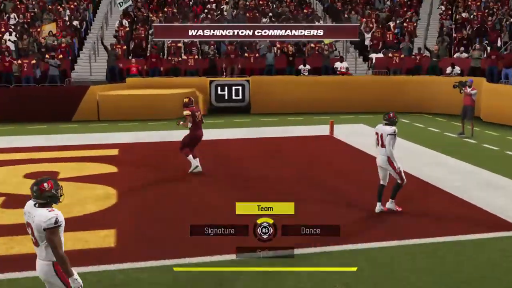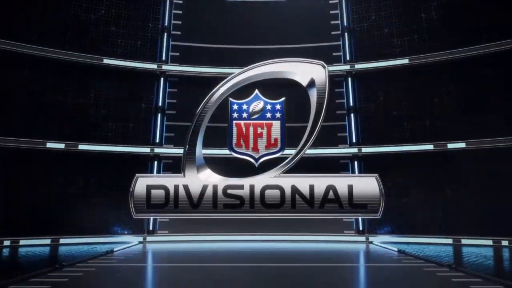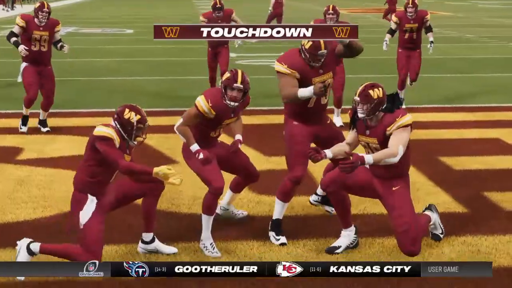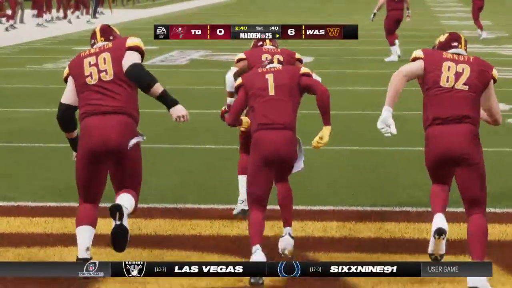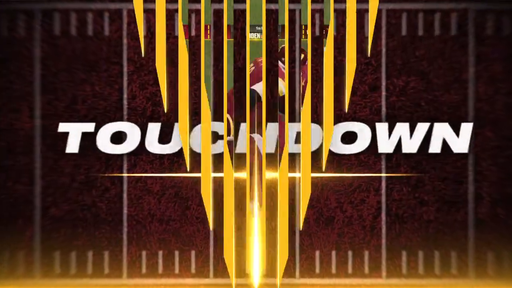And he takes it in. Touchdown, Washington. Austin Ekeler, a 9-yard touchdown run. And the Commanders are on the board first here in this division round matchup.